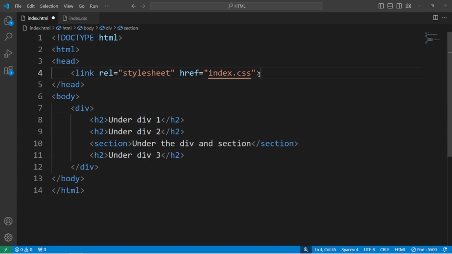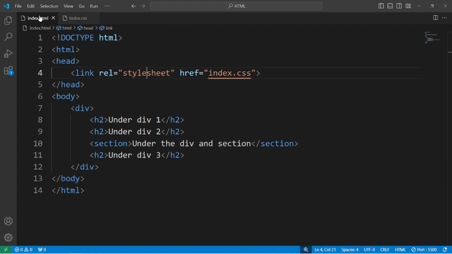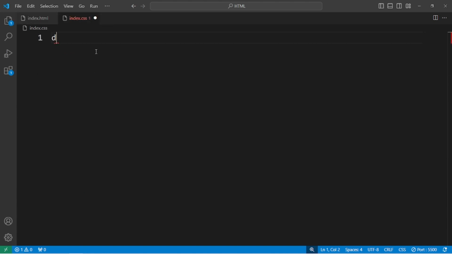Now I already have my index.css done, so let's see what happens. First of all, I'm going to have a class on this, a div class. Let me put div 1, 2, 3. You don't have to, but if you want, you can. Now what we can do is use div, and first perform the descendant selector.